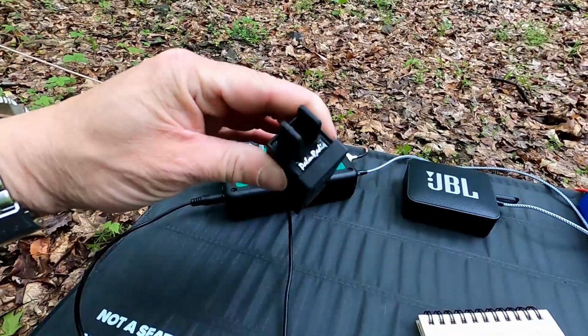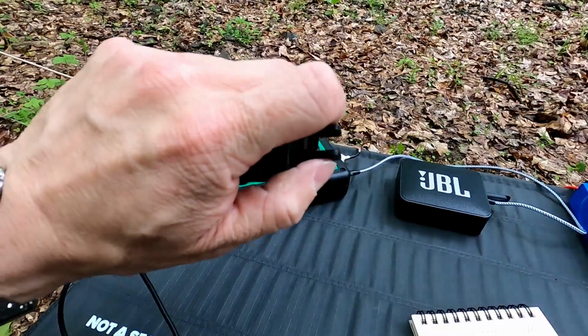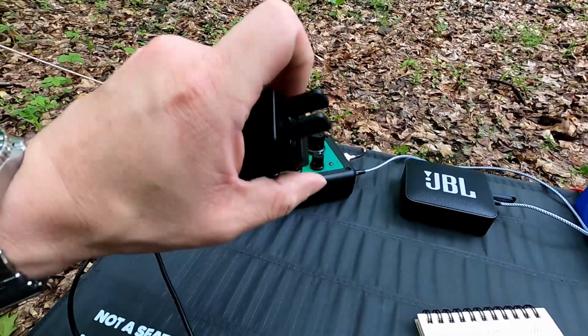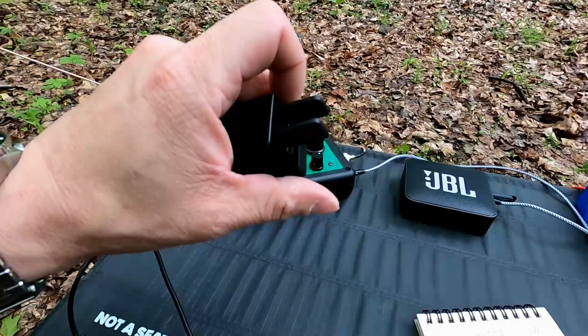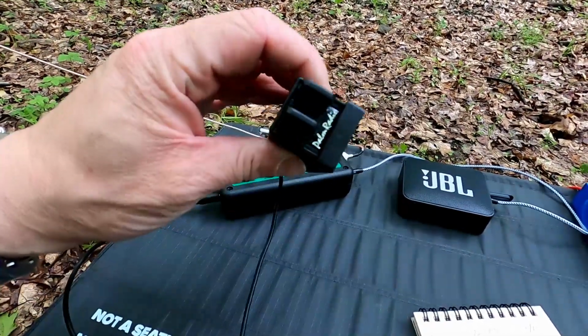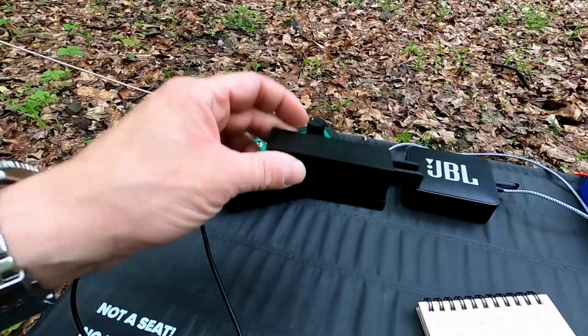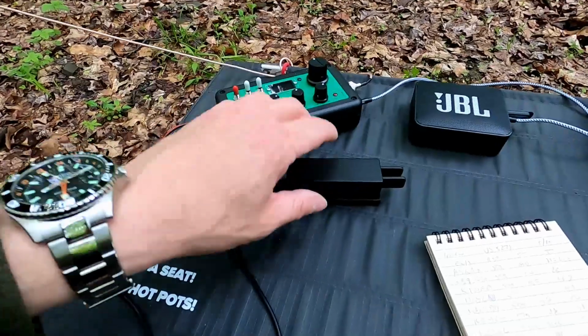So this is the first time out with this thing, and I've got to say I'm pretty impressed with it. The paddles do flex a little bit, which is a little bit disconcerting. It's not horrible. I would like it if they were a little stiffer, like maybe carbon fiber or aluminum or something. But all in all, it's not bad. Considering this key, you can't buy these. These things are unobtainium. It feels really great.